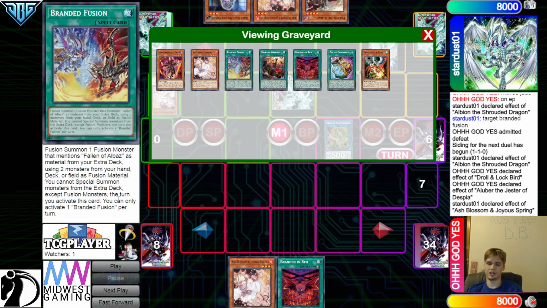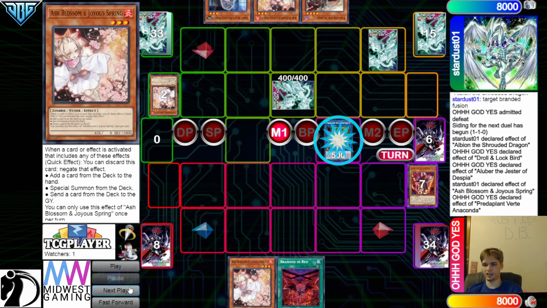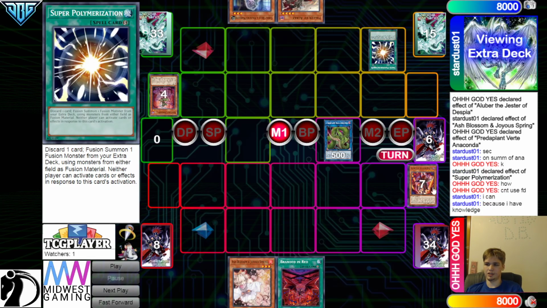Branded Fusion. It's like Red-Eyes Fusion. You cannot Special Summon monsters from the Extra Deck except for Fusion monsters the turn you activate this card. Its activation wasn't negated. Ash negates effects, so it can't go for Anaconda. It said "Special Summon of Anaconda." Okay, at least they're not getting punished.